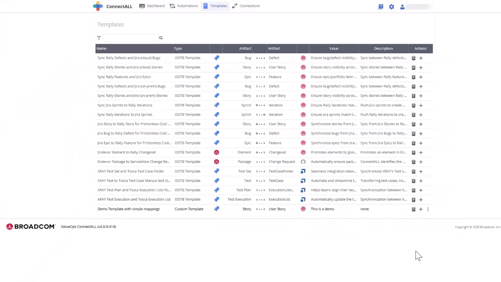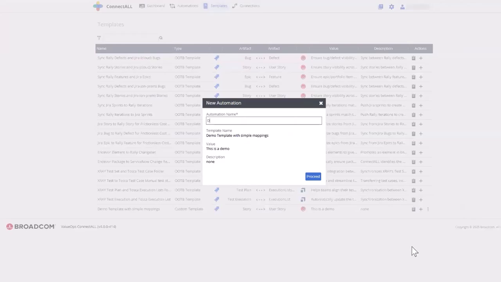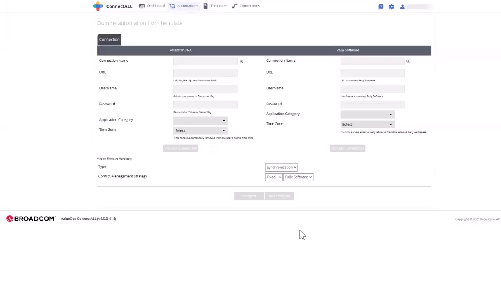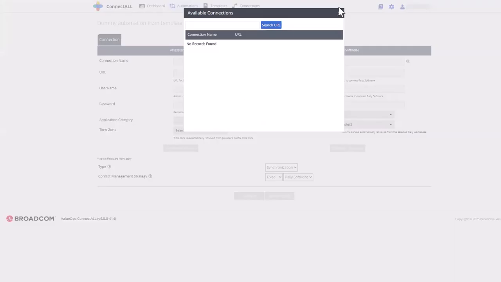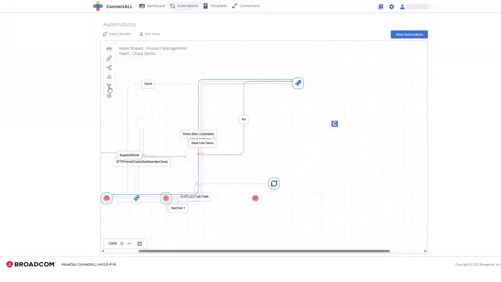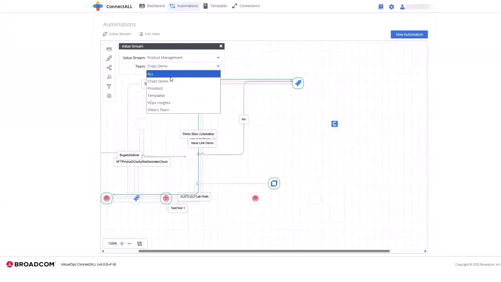So, creating an automation from a template. It gives you this new automation dialog and then walks you through the standard automation creation workflow. Because I have my filters set too tightly, I don't have any options there, so let me reset my filters.